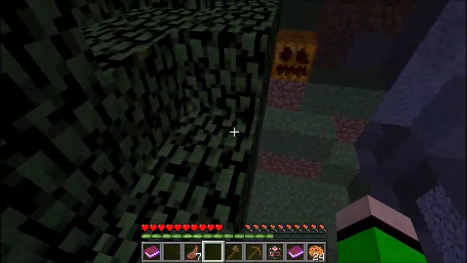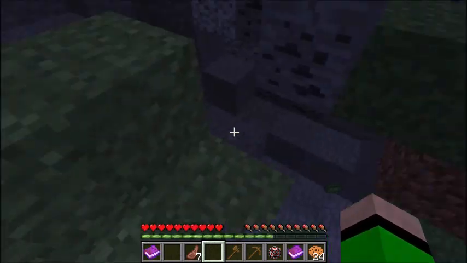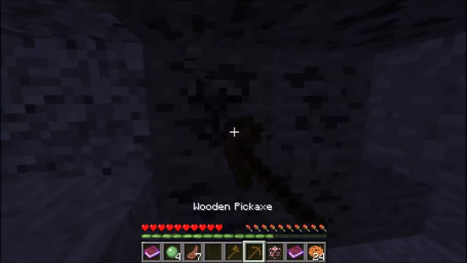I am so freaked out right now. I swear, as I'm mining, a creeper's gonna... Ooh, slime balls. Why are those there? Okay, well, I got slime balls. Let's get some coal.